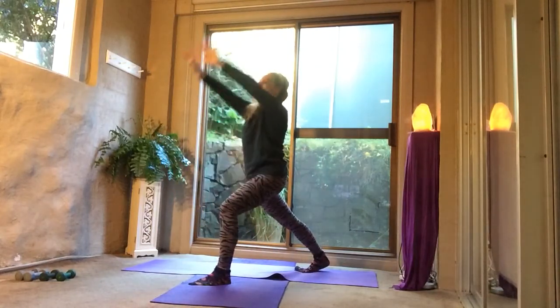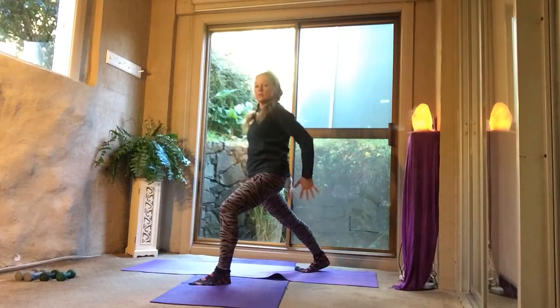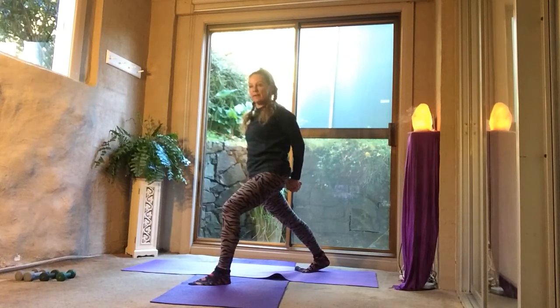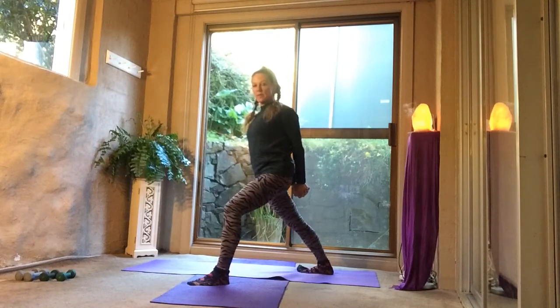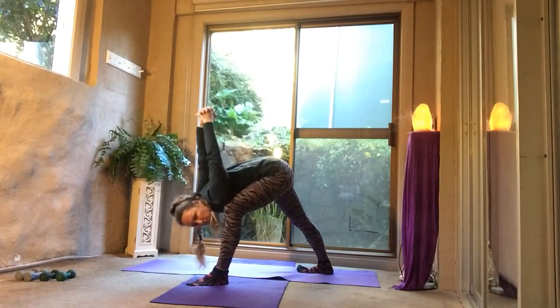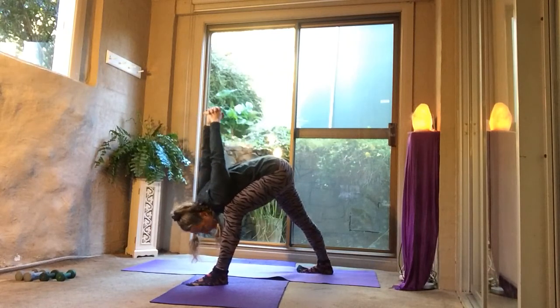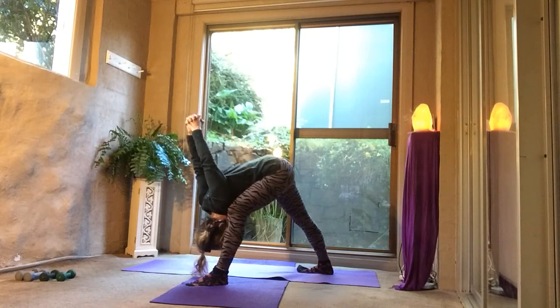And again, inhale up. Now this time, open the arms and interlock those fingers again behind the back. Now flatten your back foot so you're on stable. Now you're going to bend forward in front, beside that knee, and try and pull the arms away. Just staying there for a few breaths. Two more breaths.